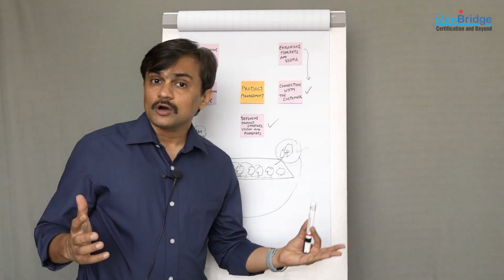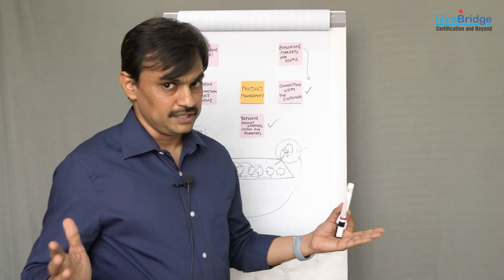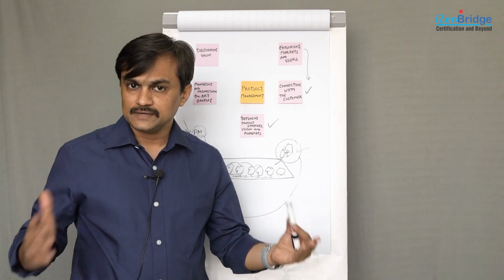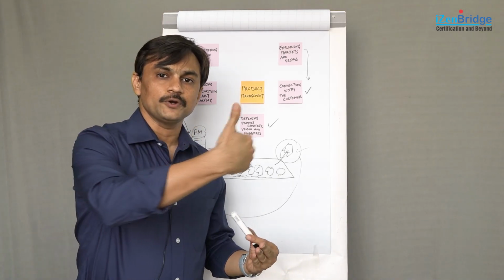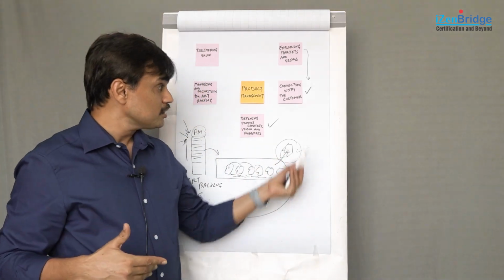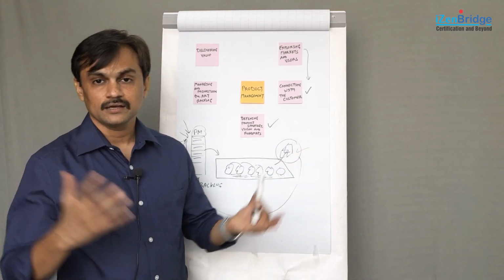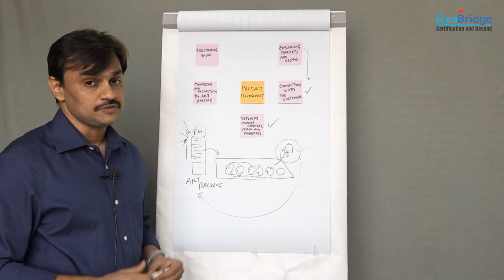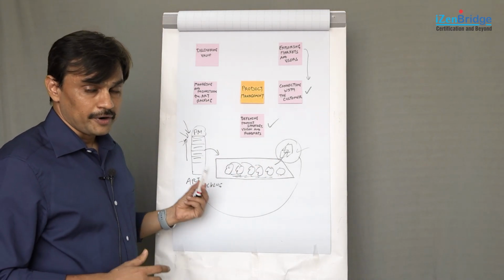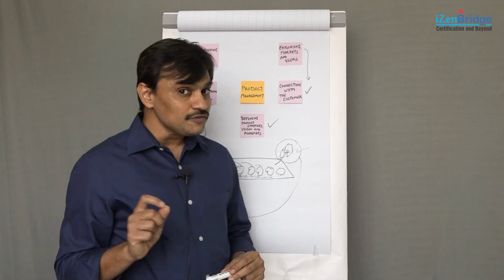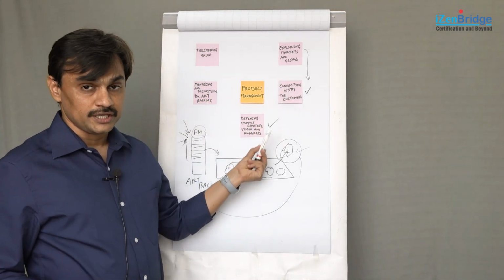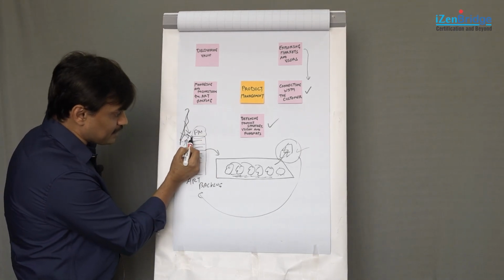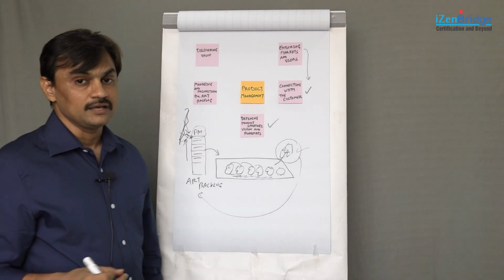So vision may talk about the high level goal we want to achieve with the help of our product. Roadmap should be progressively elaborated. It is a high level thing which tells how, over a period of time, we are going to launch the product which will delight our customer and maybe create economic value for our business. So these are the things which become the responsibility of product management. Now we have not yet reached the features. We are talking about the big picture here, but the big picture should be clear before I can reach what we are expecting the Agile Release Train to work upon.